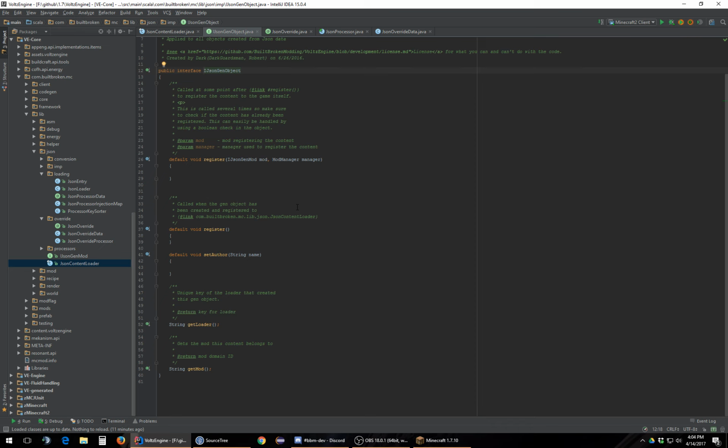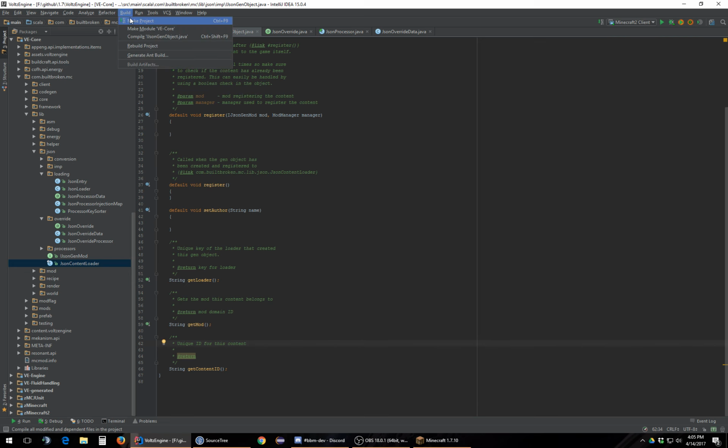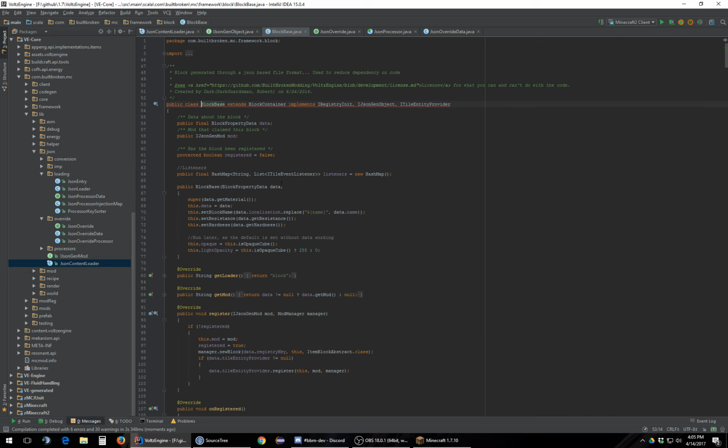So really, each gen object should only have one entry on it. So what we're going to do is just add an entry like this, string get content ID. So a unique ID for this content. We're going to hit build because this is going to probably error out in so many different spots, but it'll give us what we're looking for.